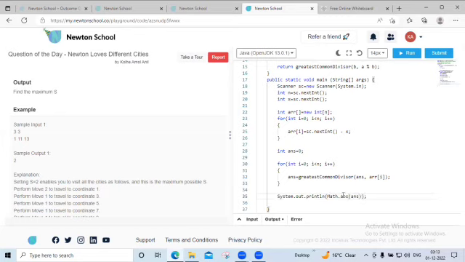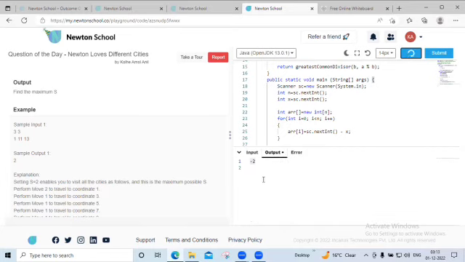The abs function returns the positive number. Click on run. Now it should show 2. You can see now the output is 2, which is correct.